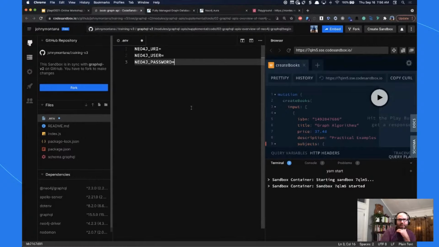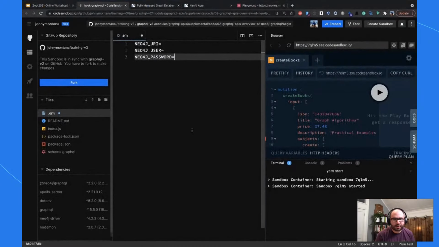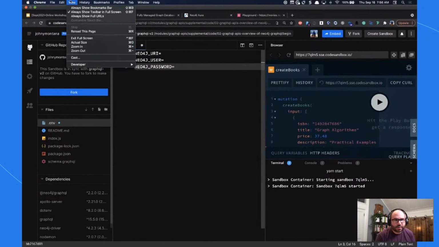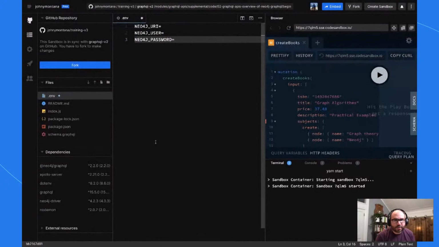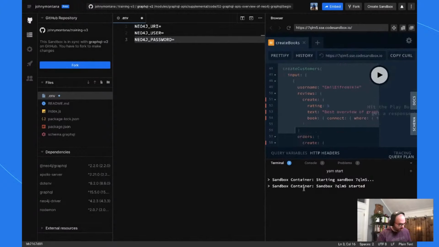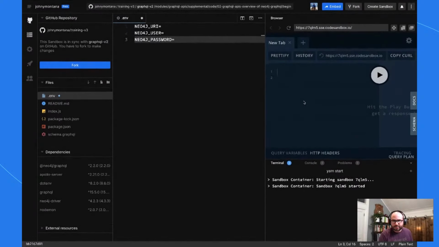But let's talk about Codesandbox for a minute here. Codesandbox is really nice because it allows us to run JavaScript, and in this case, Node code in the browser. Let me make this a bit bigger. And we have this sort of editor. I'm just going to delete whatever we have here, since that's from a previous one. Don't need to see that.